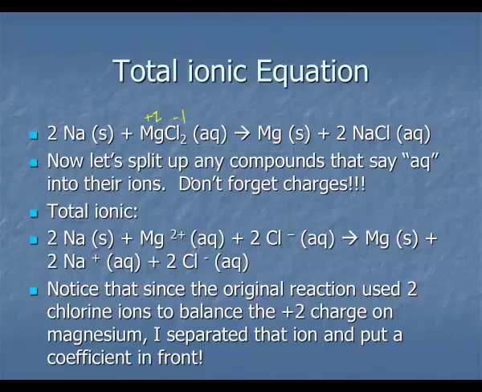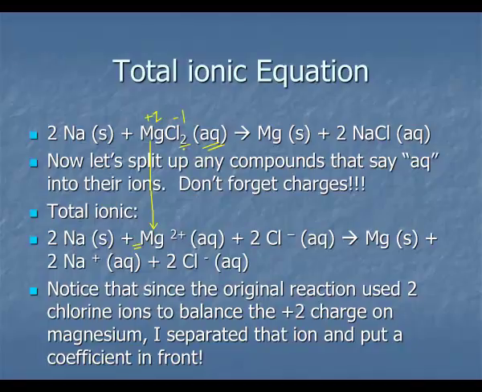So if you need to break this compound apart, you see how it's labeled AQ? We're supposed to break that apart and show how the ions are able to separate and swim around in the water. You'll notice that when I split it down, I'm only using 1 magnesium. If I needed to show more than 1 magnesium ion, I'd have to use a coefficient in the front. But since I only needed 1 magnesium, there's no coefficient in the front.